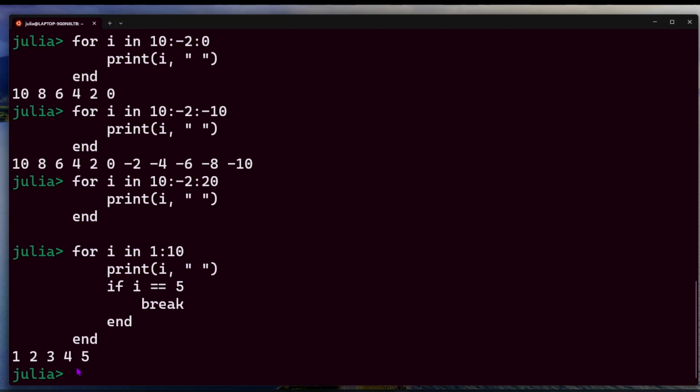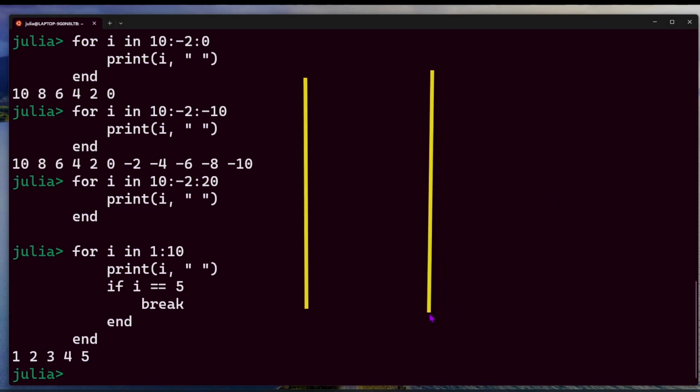Another is continue. Break is like it will break the loop. It will not proceed further. So here, if we have to show, I will go here again. Okay, one of my example lines is broken, but I am sure you guys can understand it.